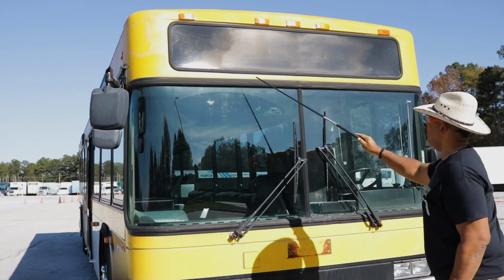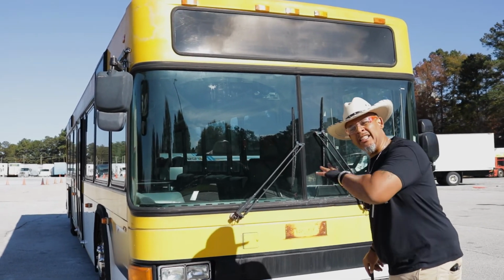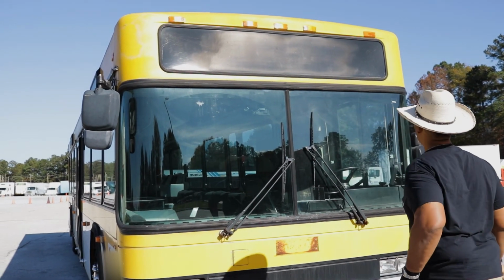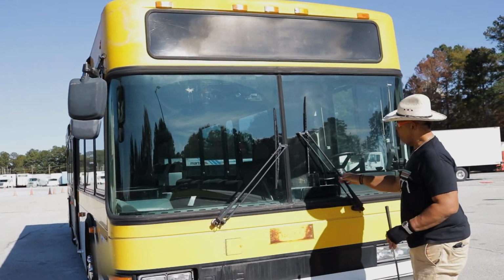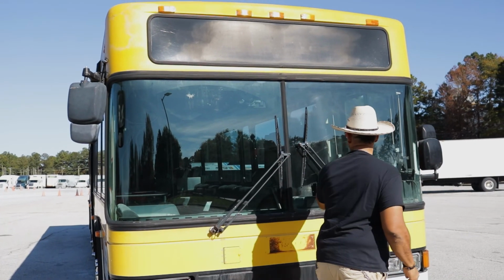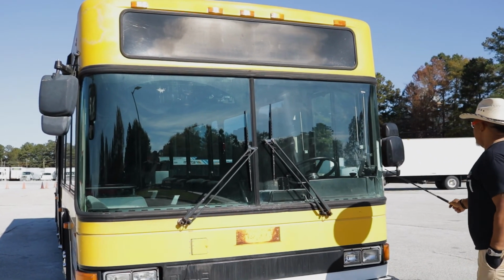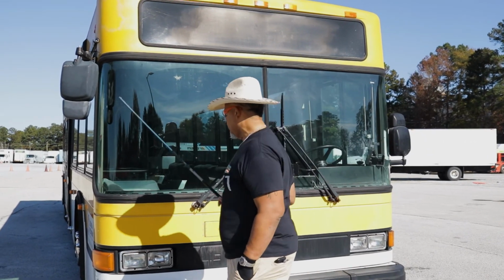As I come down, I'm looking at my windshield to make sure it's not cracked, not damaged. I don't have anything on it that's impeding my view, all right? And I'm looking at this seal around my window, properly mounted and secured, not cracked, bent, or broken. It's not dry rotted, it's not damaged, all right? And then I have my windshield wipers right here. Properly mounted and secured, not cracked, bent, or broken. All the hardware is present, and I'm checking the condition of the wipers. It's good, all right? I got this mirror right here, properly mounted and secured, not cracked, bent, or broken. All the hardware is present, look good to me.